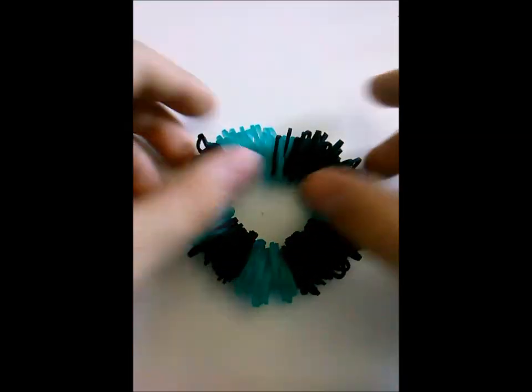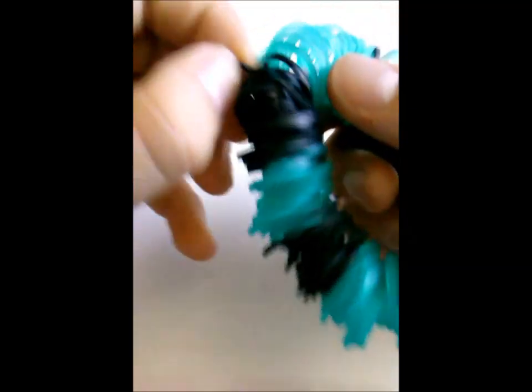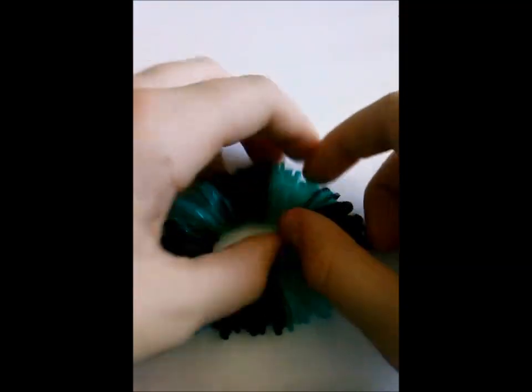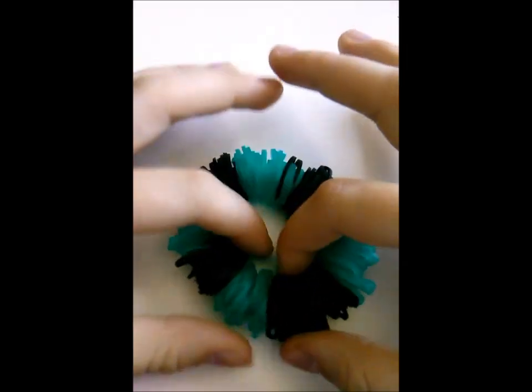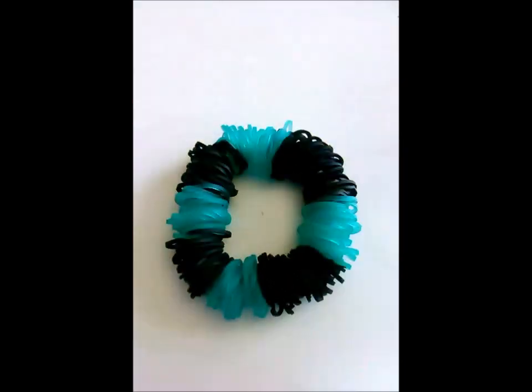And this is the only big one I made. I cannot at all find my other one. So it's a really easy fix, really fun. So let's get started. And also it's stretchy.